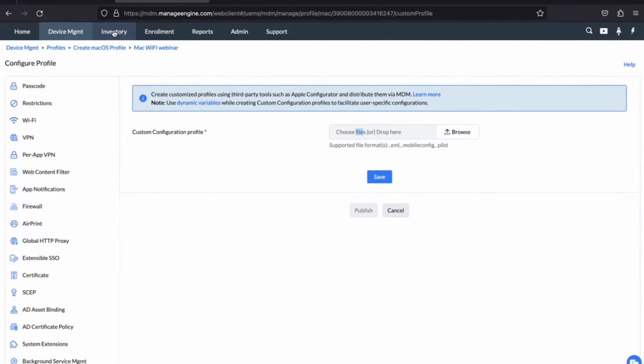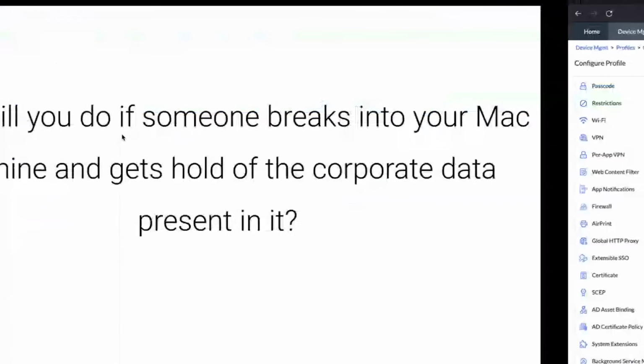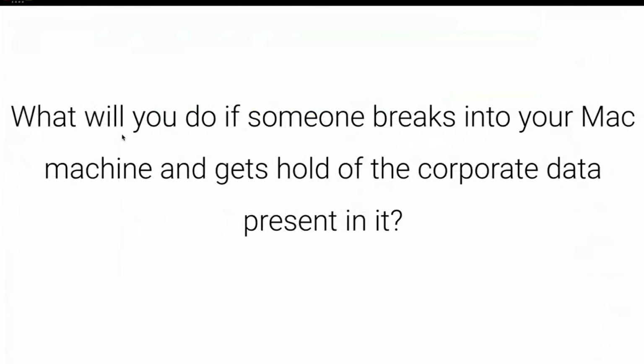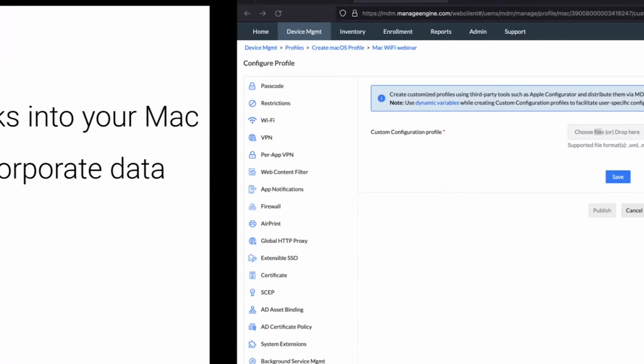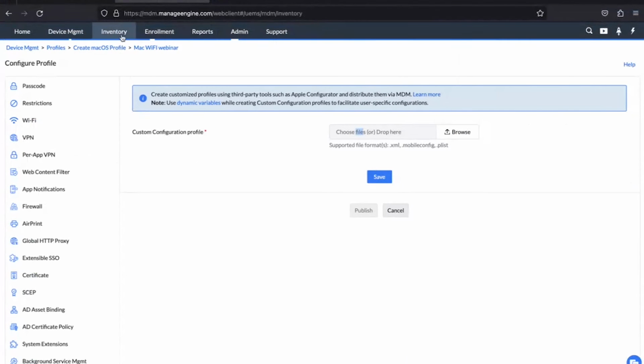So we have three types of encryption mechanism. One, a personal recovery key. The second one is institutional, and the third one is a combination of personal and institutional. The personal recovery key is like every Mac will have a unique decryption key. Institutional recovery key is based on a certificate you're creating, and then there is the combination of personal and institutional. So these keys will be stored in the product once the encryption is completed.